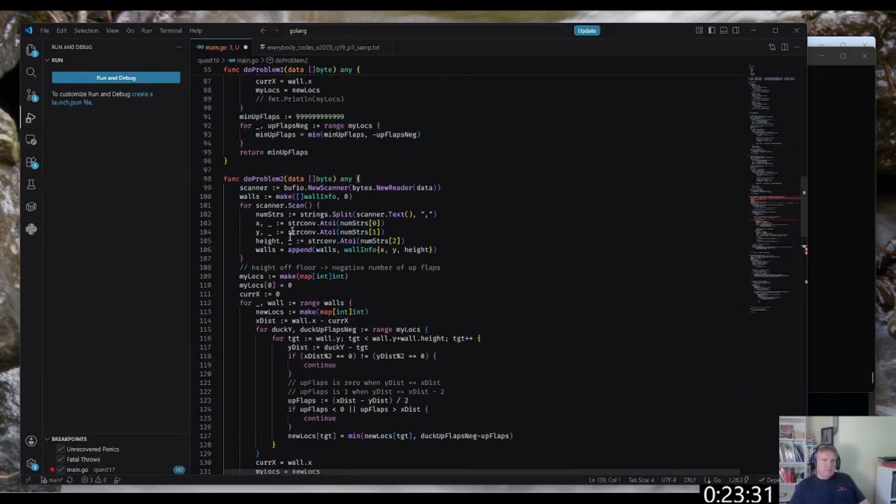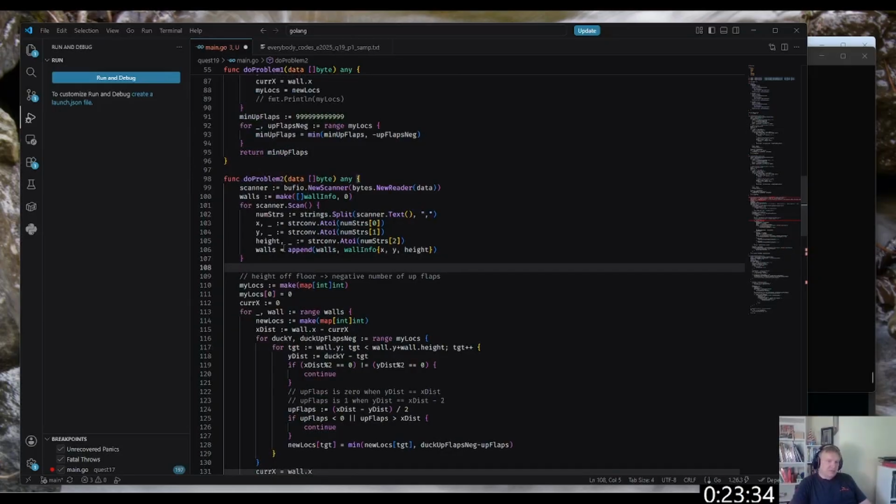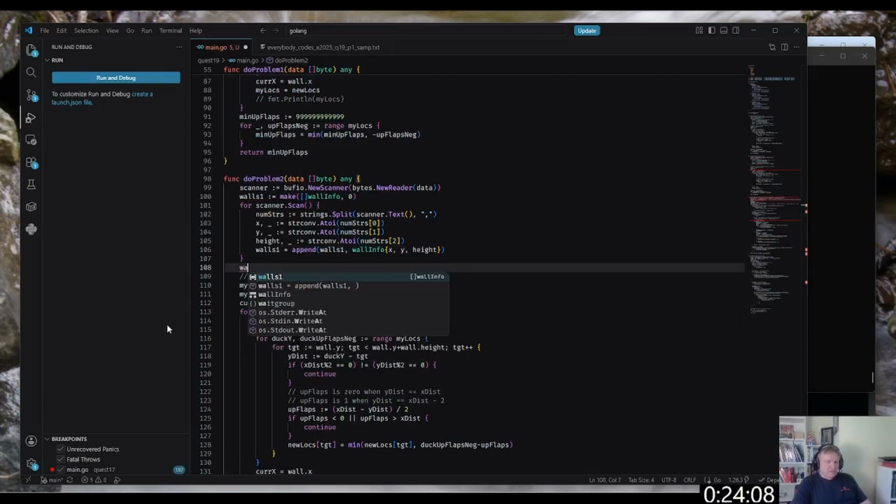Read in all the walls, then what I actually want now is walls 1, walls 2, make wall info.